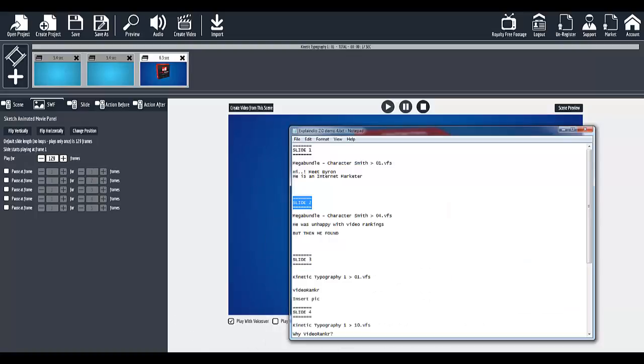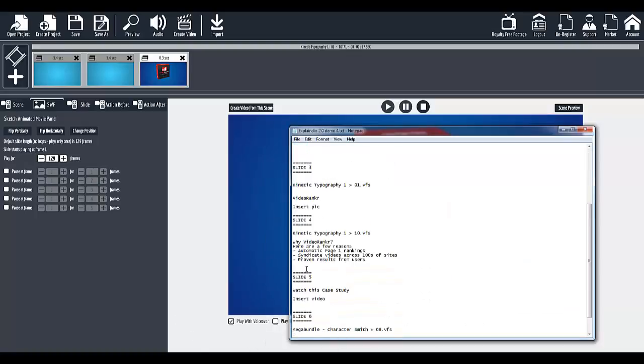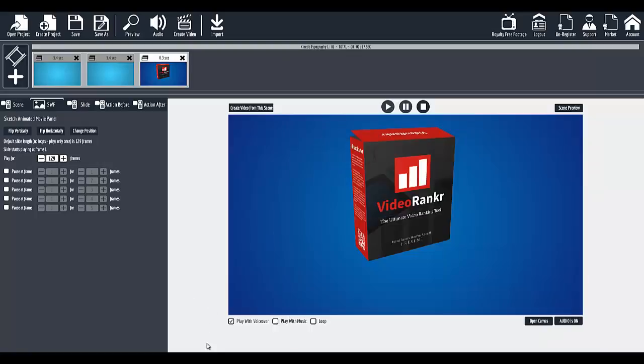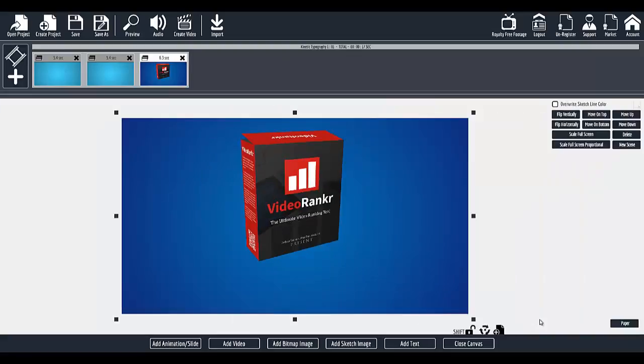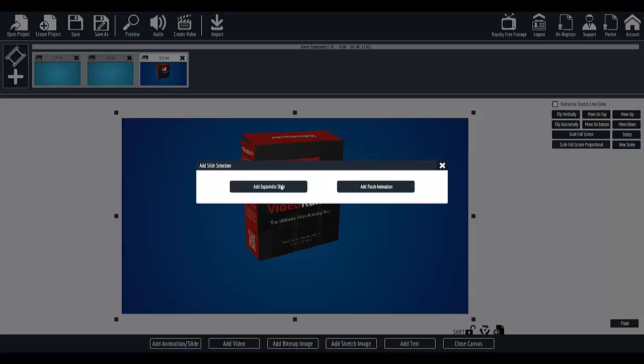So that brings us to slide number 4, and this is basically going to be like a bullet point deal. So we're going to talk about why VideoRankr is so great and why it helped Byron. So I'm going to add another Explaindio slide.